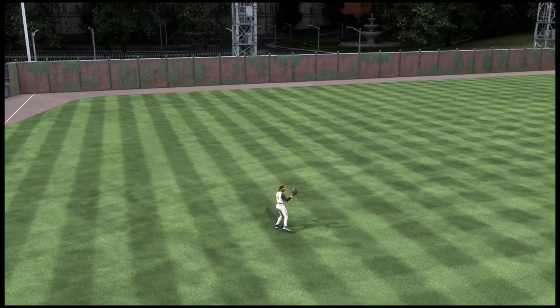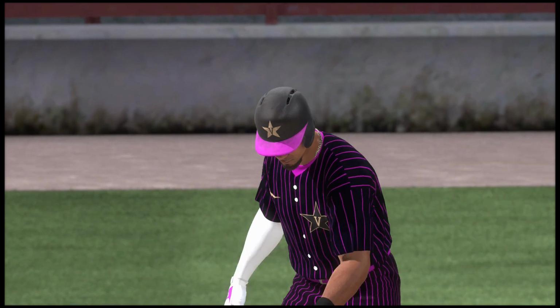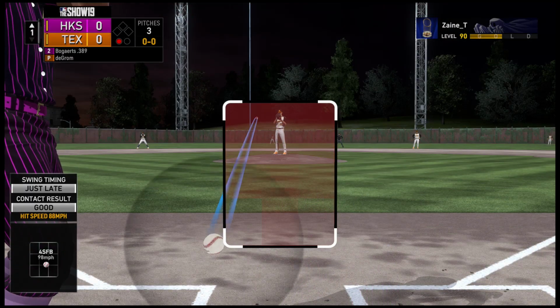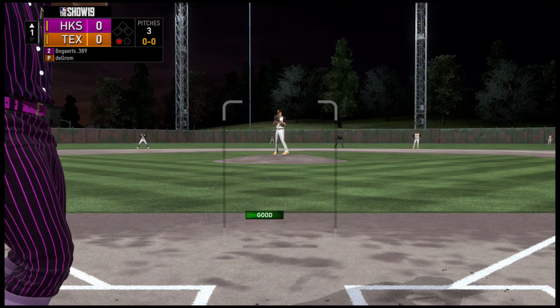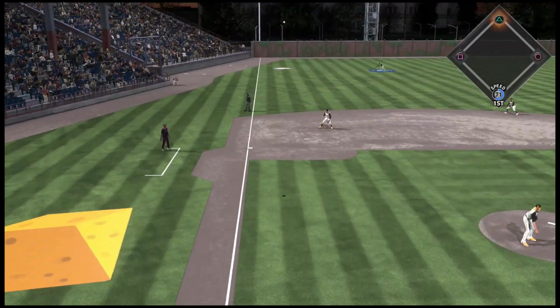Ichiro hits the ball into left field, right to Griffey there for the first out. So not too terribly bad. I do have Mike Trout batting in the, or not in the leadoff, excuse me, in the cleanup position here for this game. He has replaced Willie Mays for this particular game.